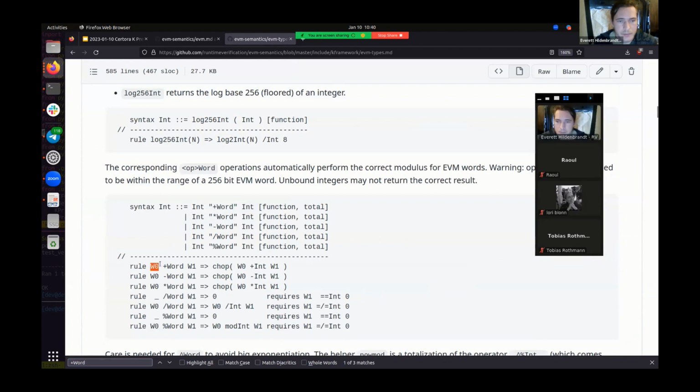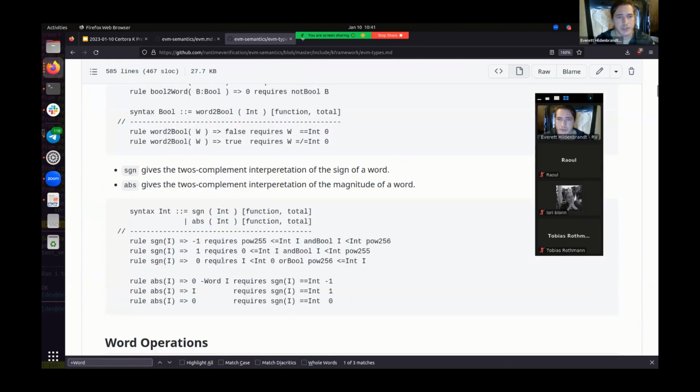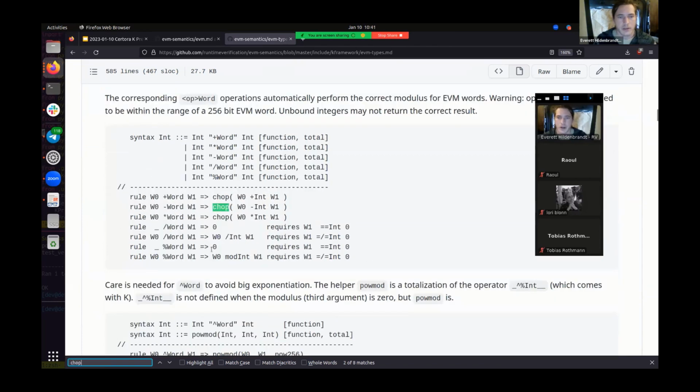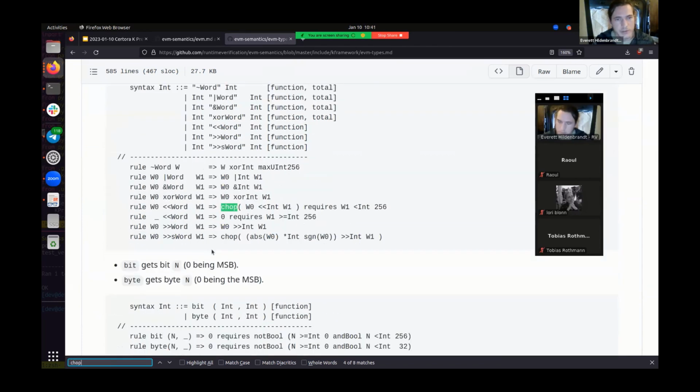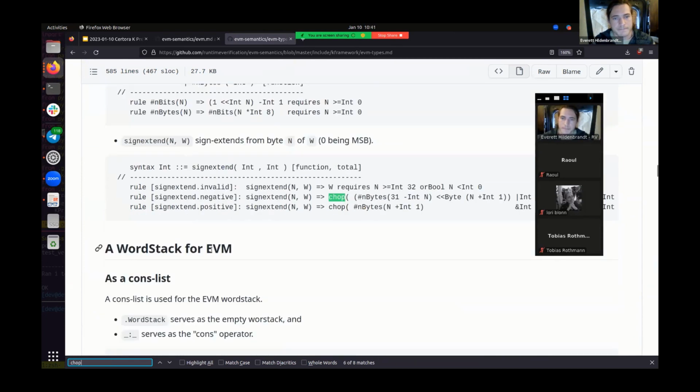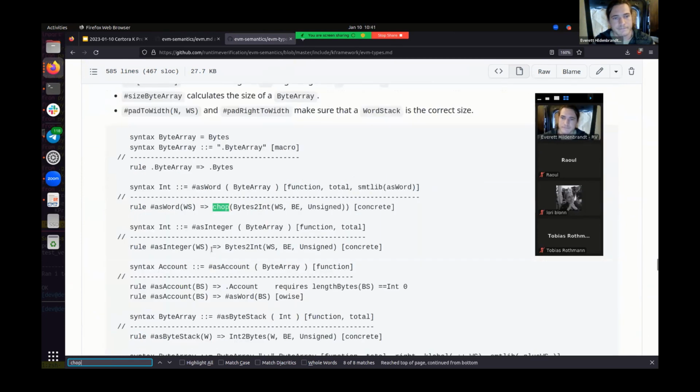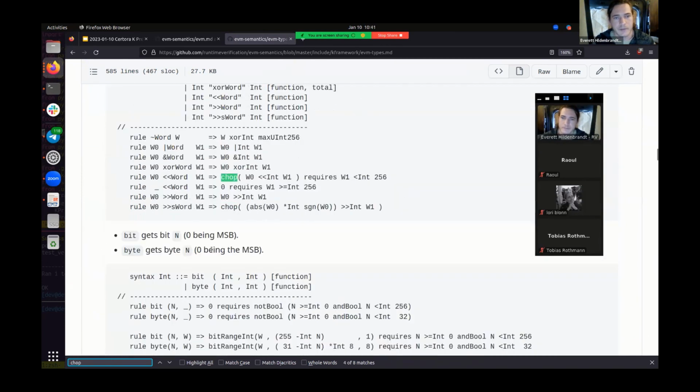It's just integer addition lifted through this chop function, right? So word addition is a total function on integers, and you do the normal integer addition, but then you apply this chop function to the result. And the chop function is iconic, it's used so much. I can find it.